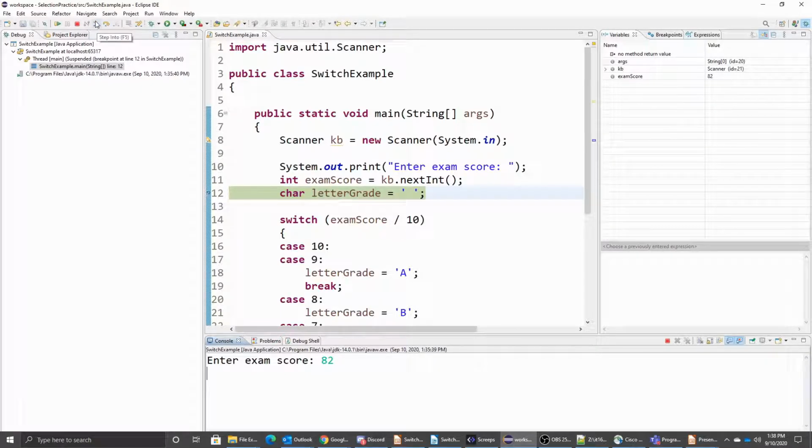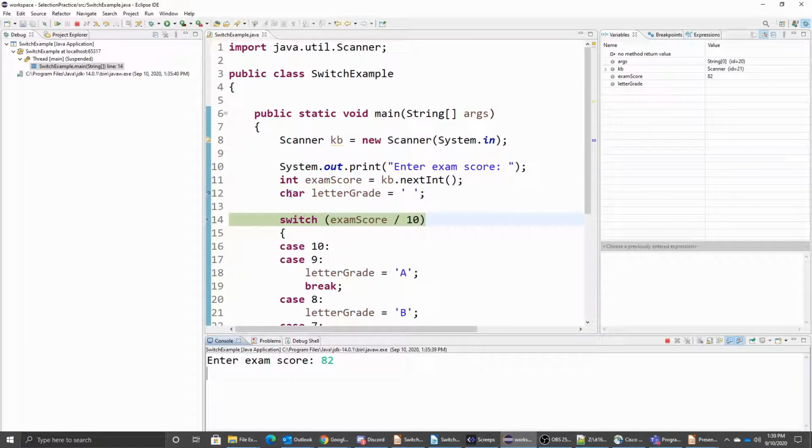Then we have a step into, which we will again look at later in the series. The step over is what we're going to want to use. This lets us go one step at a time, but if we get to something where we're running a function or method, we're going to step on through that, just do that in one lump. Since we're not writing those ourselves, that's exactly what we want to do. Let's go ahead and choose step over.